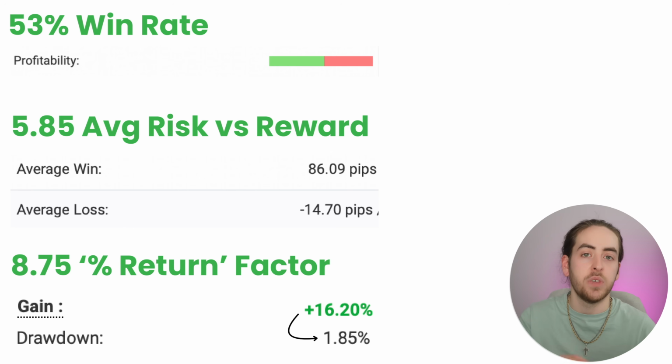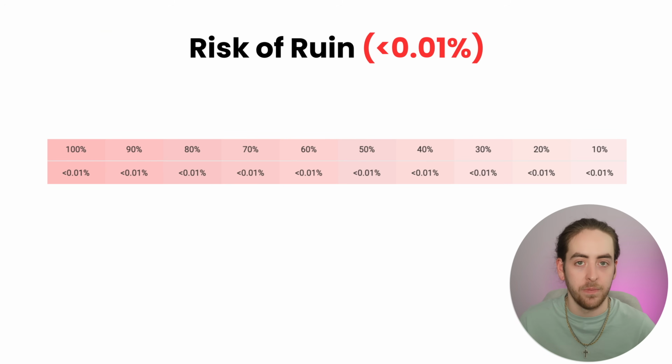And my ability to keep drawdown to an absolute minimum leaves me with a less than 0.01% risk of ruin. So when we look at the statistics altogether, there is less than a 0.01% chance that I get into even 10% drawdown on this account. And this is why I want to point out how important it is to get real with your trading if you want to trade full time.